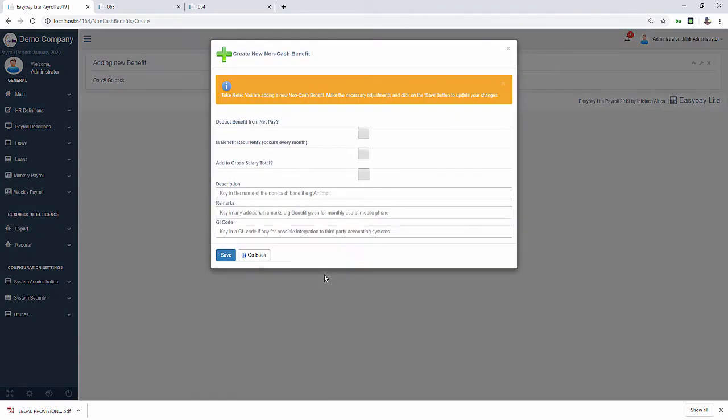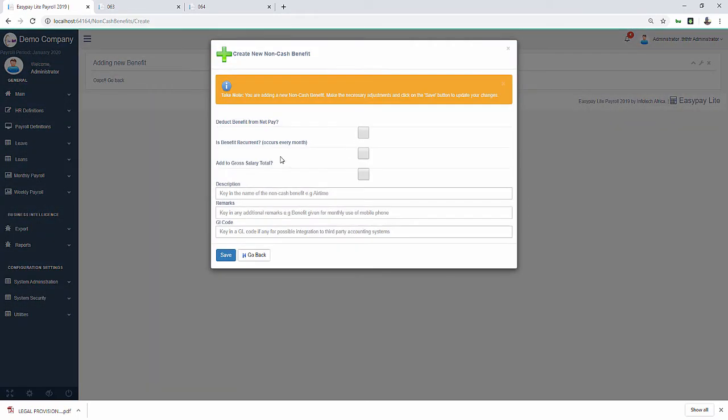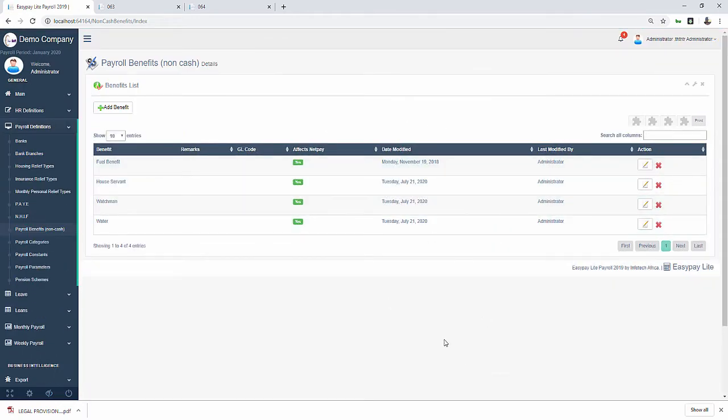We create a benefit for water as well. We make sure all those parameters are ticked. We create house servant as well. I think it's predefined here. Then we create a car benefit.